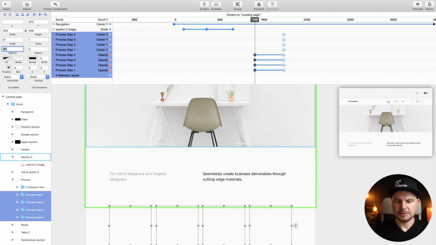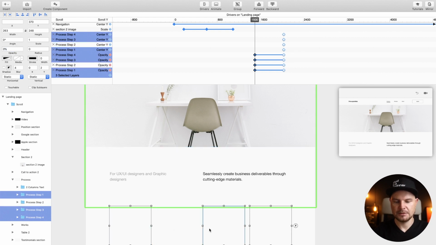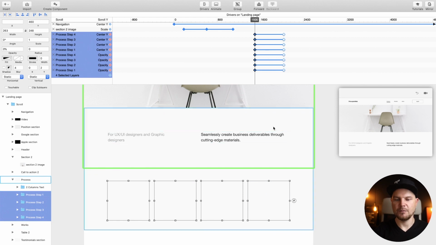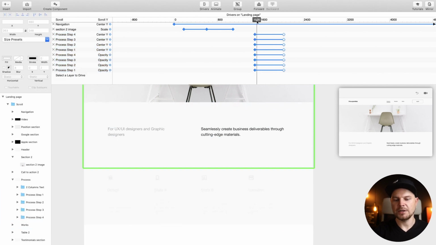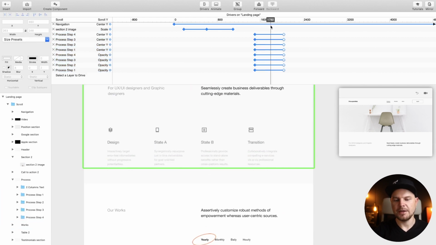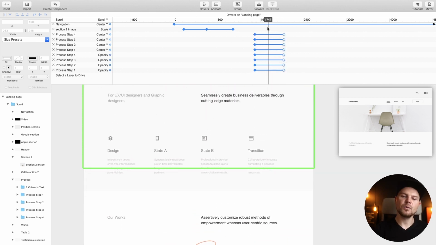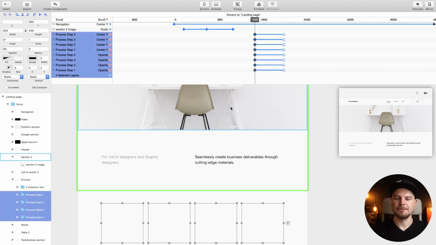So they're selected, right? They are all selected, and I move them down somewhere here. Perfect. So now when I scroll, they appear and move to their position. But also, I don't want them to move together because it doesn't make sense.